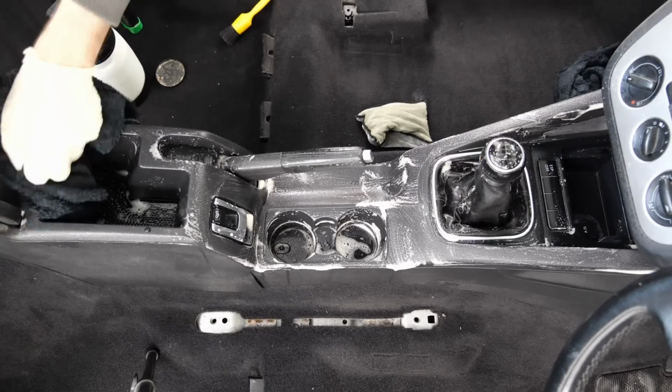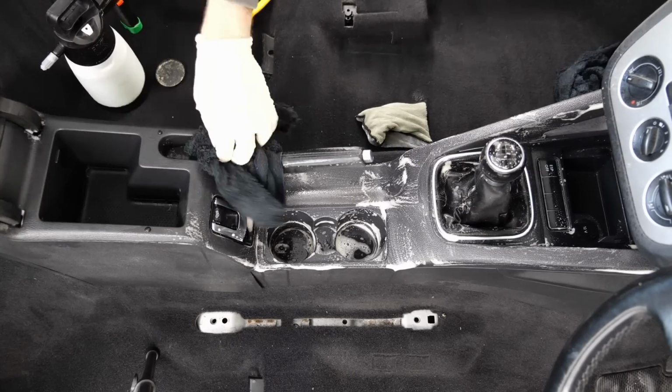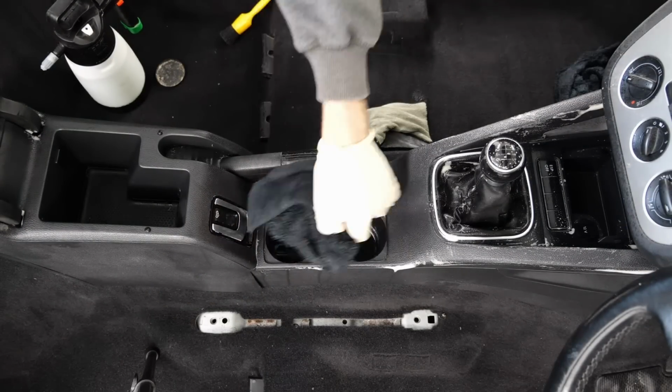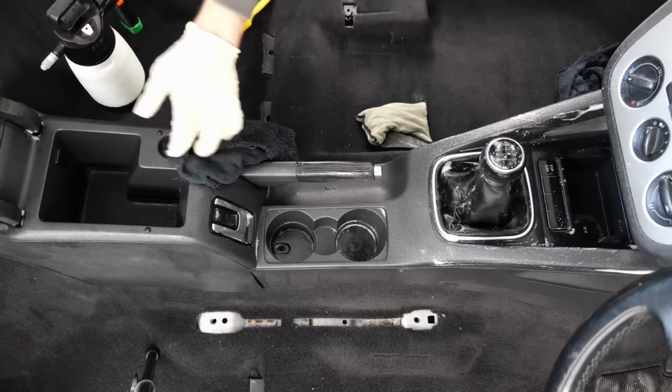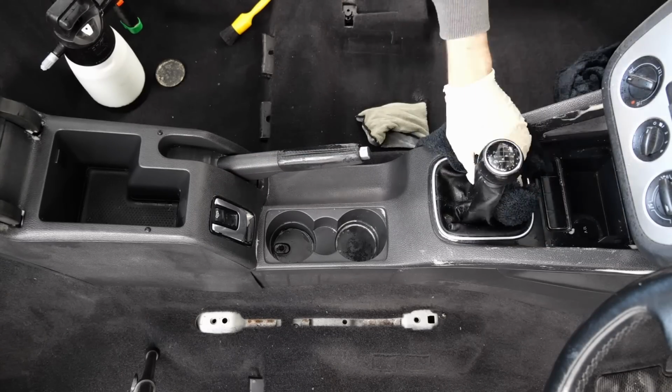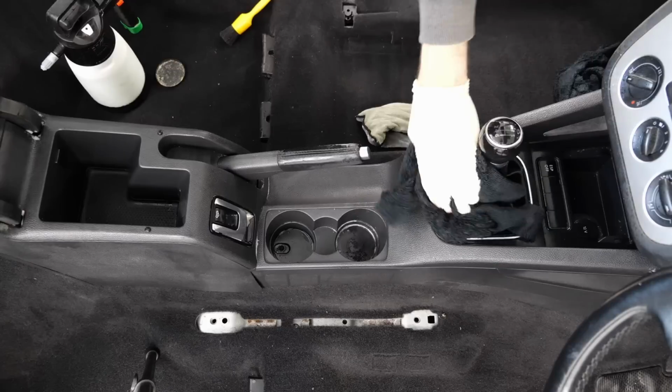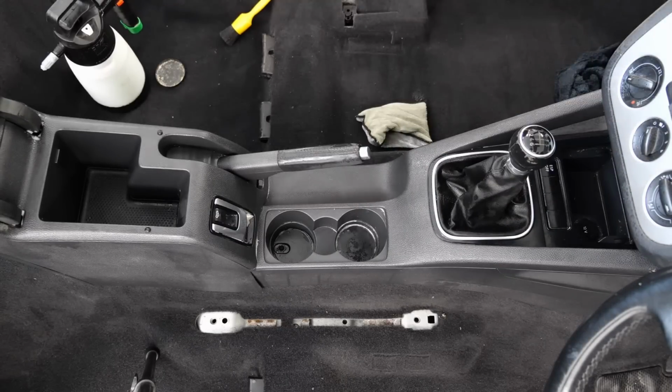Agitate that with a slightly stiffer brush. And then what I've done is just gone over with a damp microfiber to wipe that off. Then I'll introduce an airline just to blow the surface area off and dry it off, and secondly it's going to get any sort of really stubborn ingrained stuff around the switch gear and also around that chrome bezel housing around the gear stick.